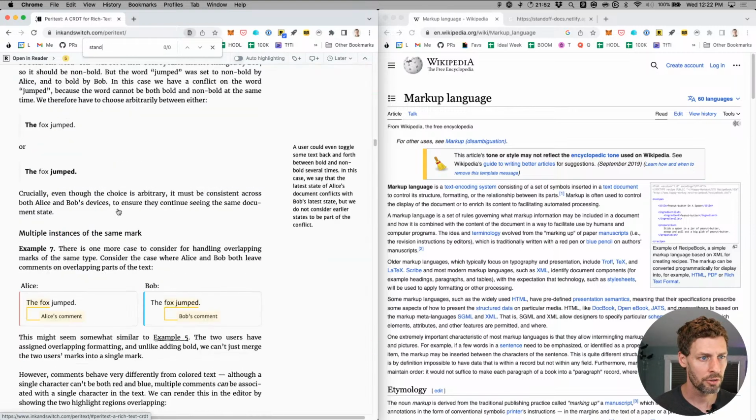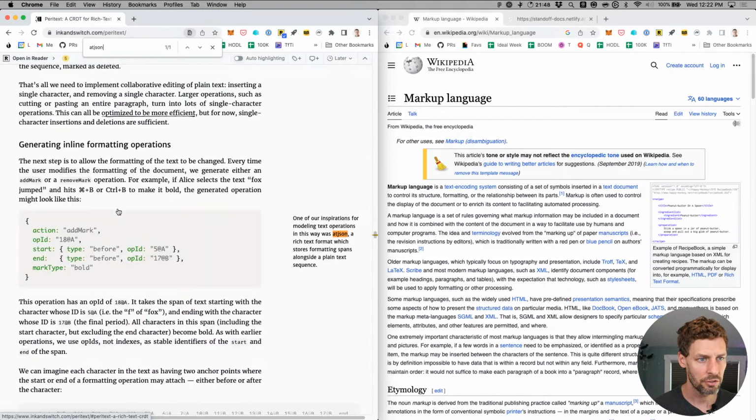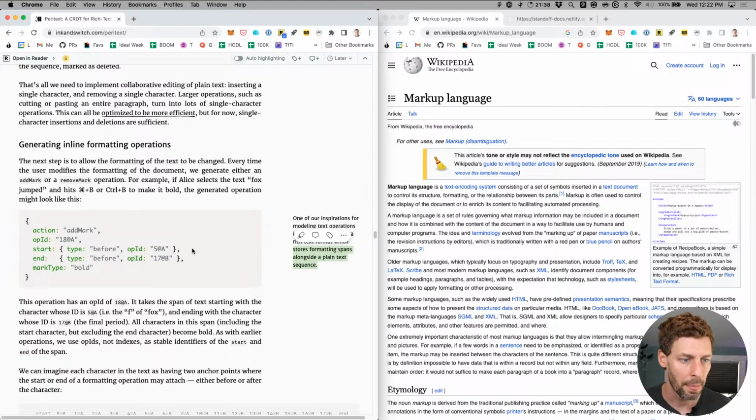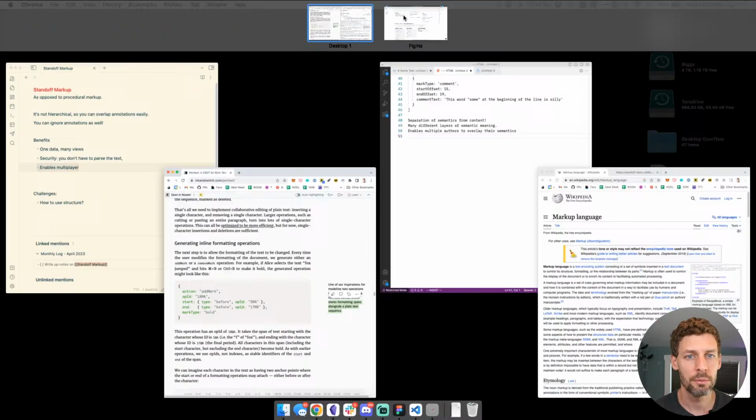I don't know if they actually refer to standoff markup at all. They don't, yeah. They do refer to JSON. Store formatting spans alongside a plain text sequence would be another way of describing standoff-based markup. The formatting spans stand off from the main content, and that's where the term comes from.